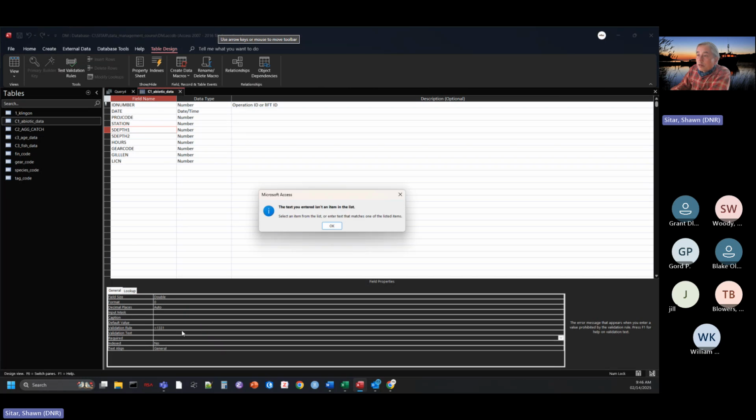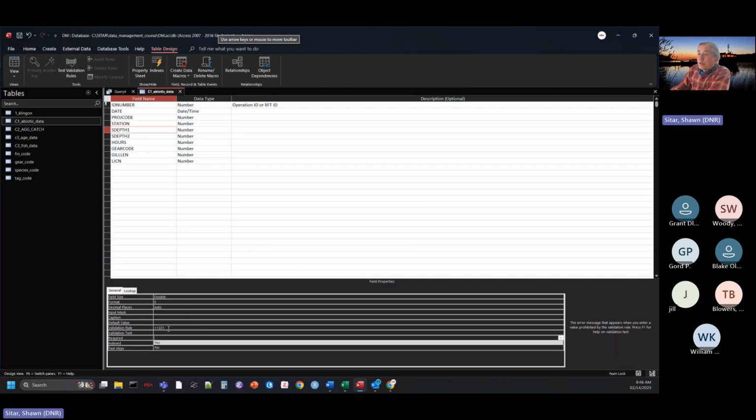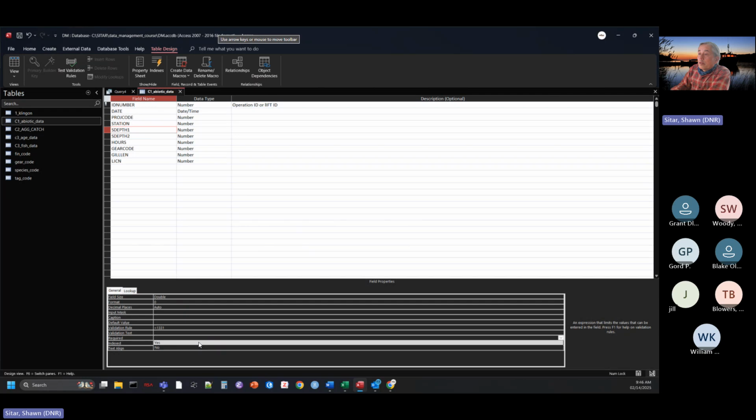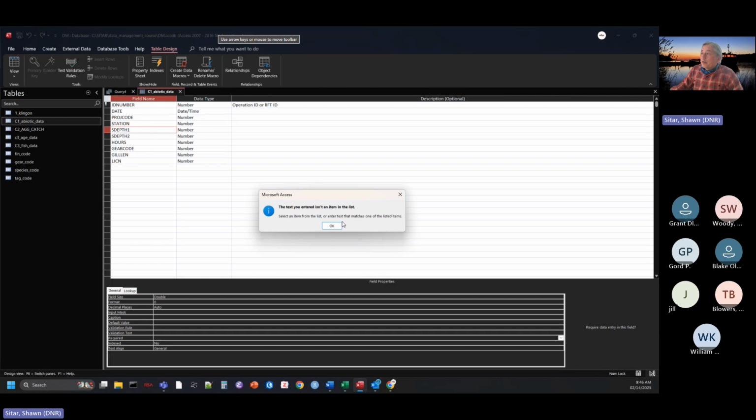I must have clicked something wrong. Oh, okay. There we go. So what it is, it's requiring depth. I must have messed something up here. Let me close it.